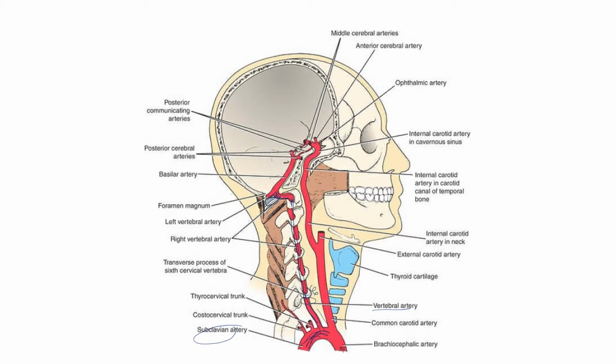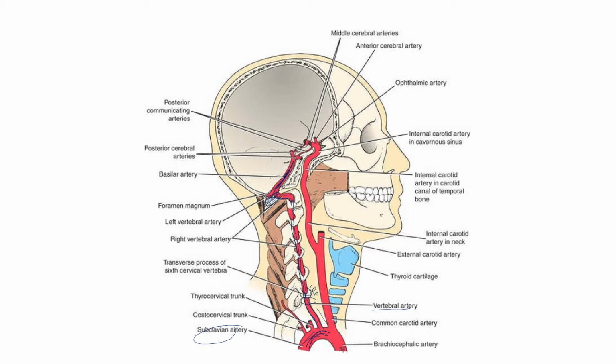and you can see the two vertebral arteries. They enter the foramen magnum, unite, and form a single basilar artery. This basilar artery lies in the basilar groove on the pons. You will see the pons has a groove on its ventral surface in the median plane. In that median groove, the basilar artery lies.